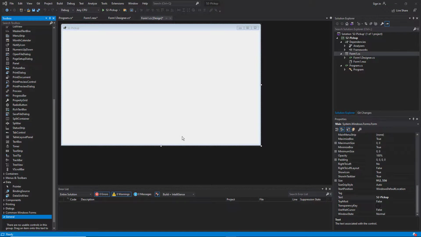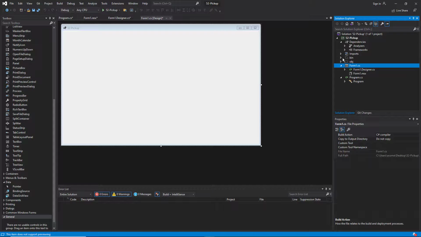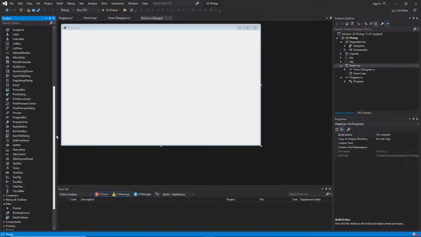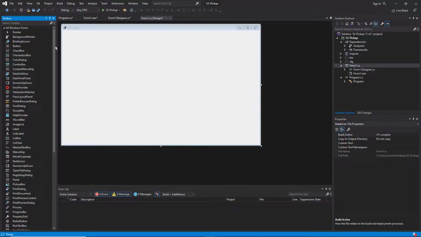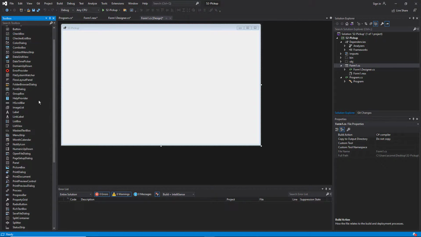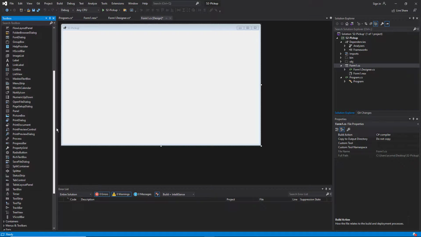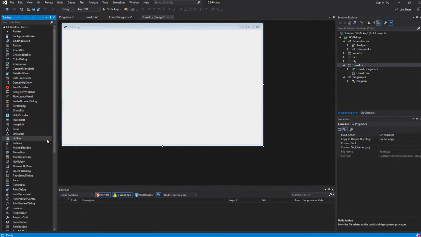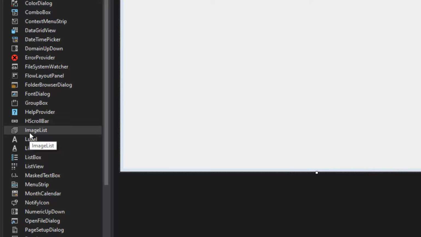So now you've seen the work area, the Solution Explorer, and let me go ahead and select Show All Files just so we're showing everything there. You've seen the Properties panel, and over here we have the Toolbox. And this is where you have all the controls and components that you can put on the form itself. You can see you have labels, you have buttons, checkboxes, various controls that you can use in a lot of different ways. The first one that I'm going to add is called an image list.